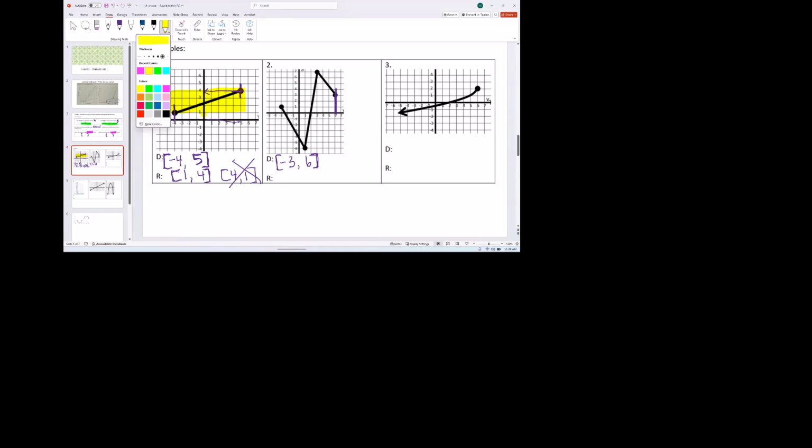Now we're going to look at the range. So we're looking where first? Lowest to the highest y value. All right, sorry, Sean. Okay, so lowest y value is what? -6. And what am I going to put on -6? A parenthesis or bracket? Bracket. It includes -6. To the highest y value, which is this one up here, which is 7. So -6, 7.